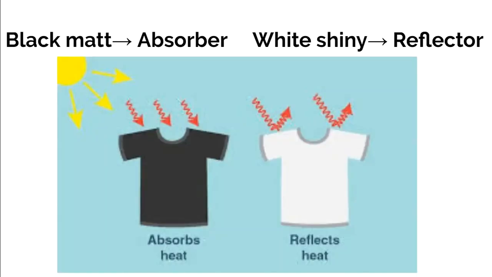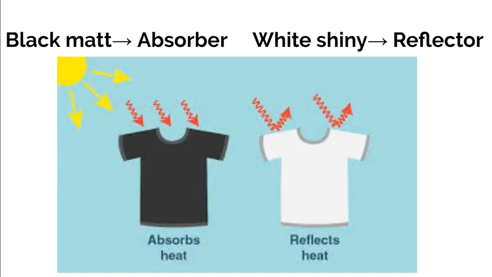The surface of an object is really important when it comes to how infrared radiation is absorbed or emitted. For example, if you're wearing a black t-shirt on a hot day, infrared radiation in sunlight will be absorbed very well by the black t-shirt. You will warm up very quickly. But if you were wearing a white t-shirt, the t-shirt will reflect the radiation, since white is a poor absorber of radiation, and you will stay cool.